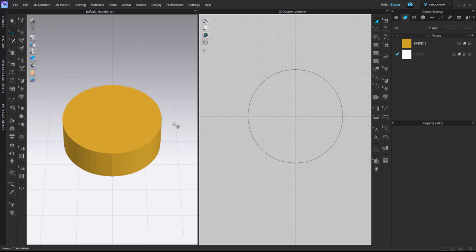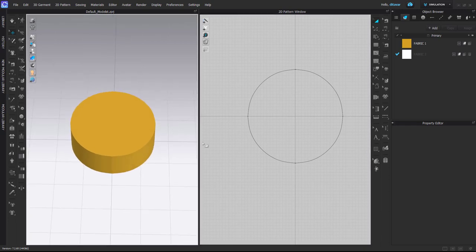Hello everyone, so this time I would like to share a video on how to shape pattern pieces. This method is very simple and is useful for creating props or some accessories or shaping a brim of a cap. And I will also show you why this method is not entirely perfect. However, for a very quick result, I think it's a pretty good solution.